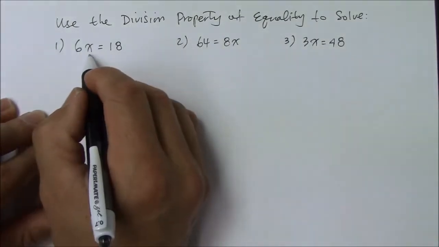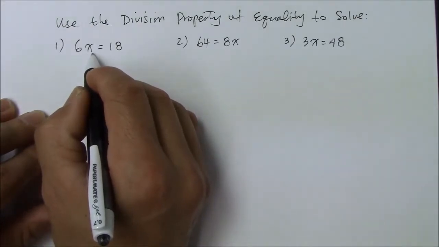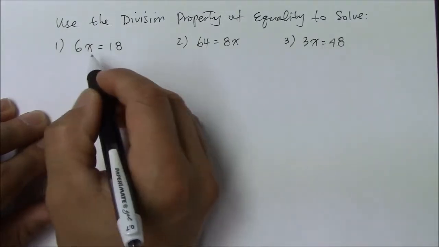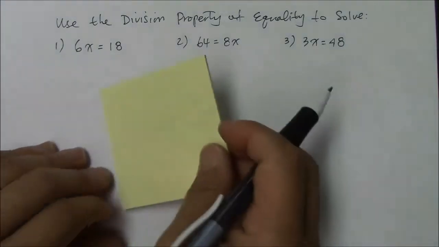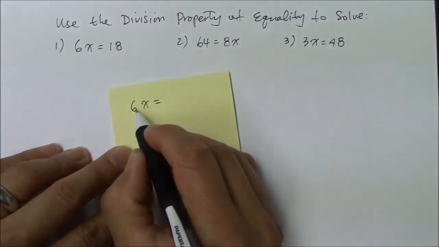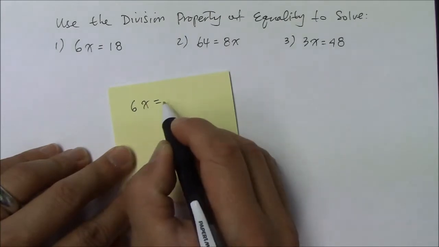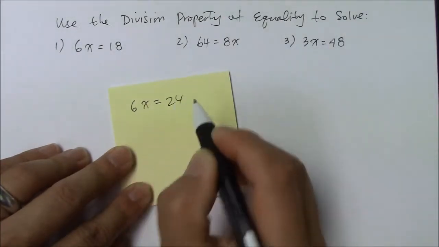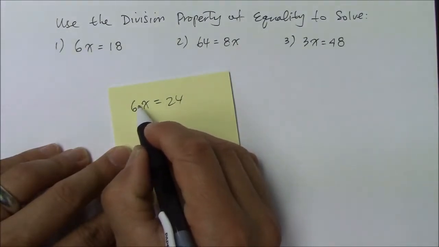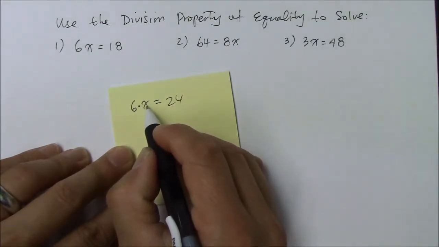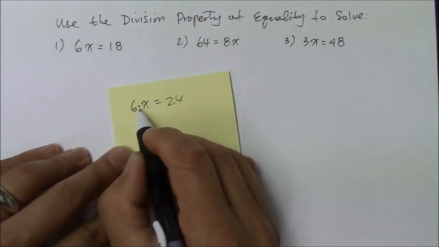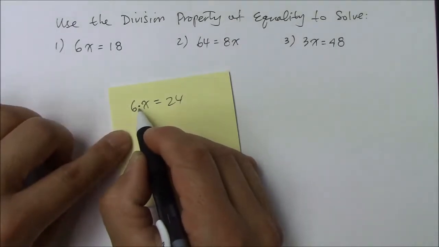So to solve for the unknown x, what you're going to do is do the inverse of multiplication. You know, when we're talking about mathematics, if you see a variable next to a constant, or in this case, this becomes a coefficient, and let's call this 24. Even though there's nothing, what this says right here is 6 times what unknown number equals 24. You see that little dot? That's what it's implying.